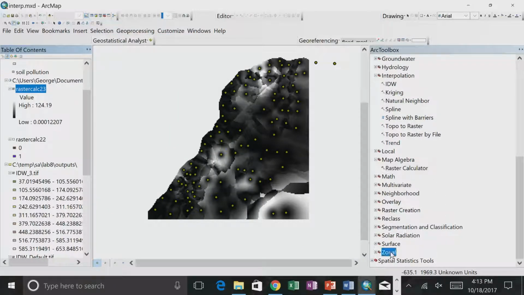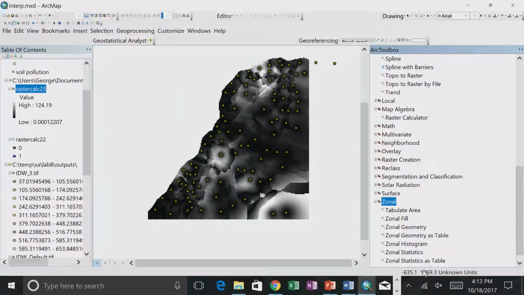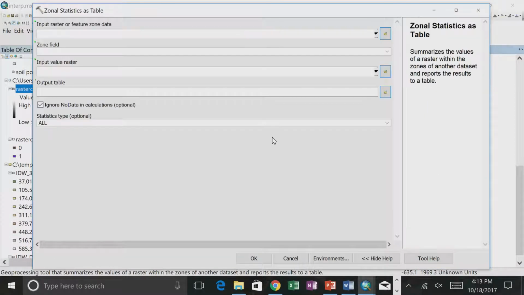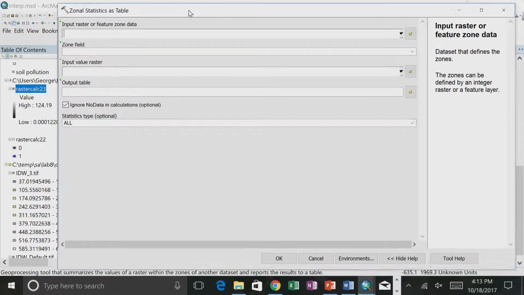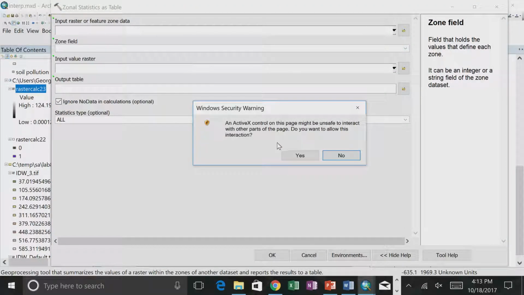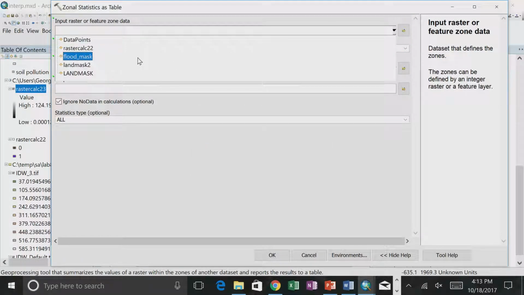So I could go under zonal, and I could say zonal statistics as table, and simply choose the difference raster, which one is it? 23. Choose the difference raster. Why doesn't it show up here? Oh, sorry.